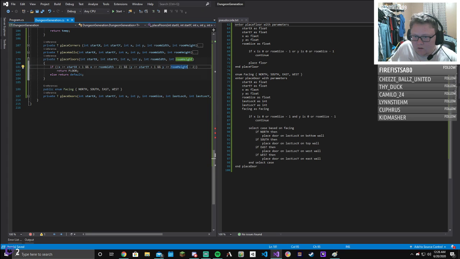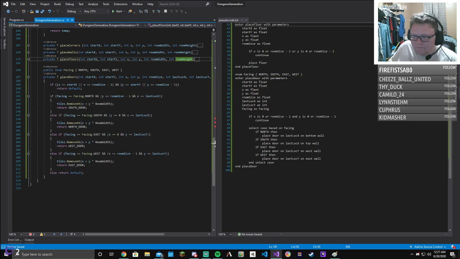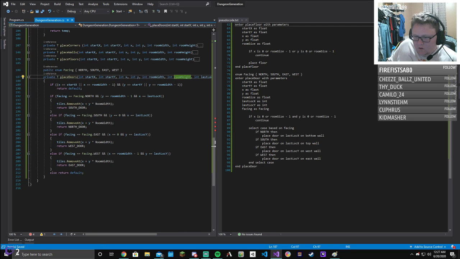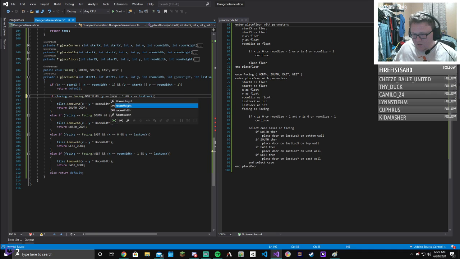So that's the floor, and then we need the doors. Int room height. Awesome. Okay, so then just change these. Change that. Sorry, just the one. Oh, no, wait.